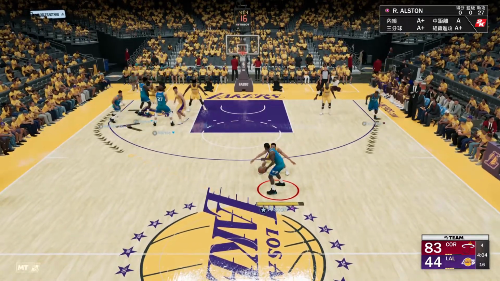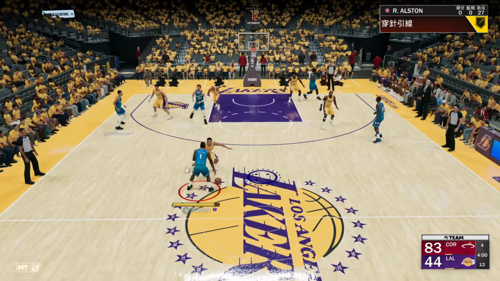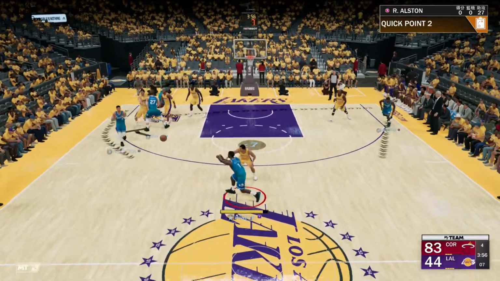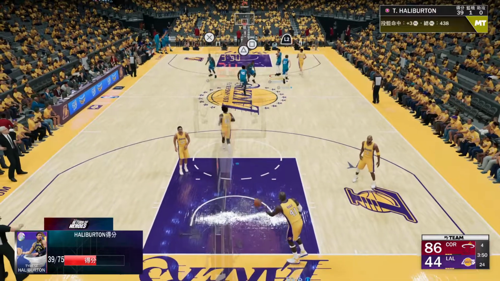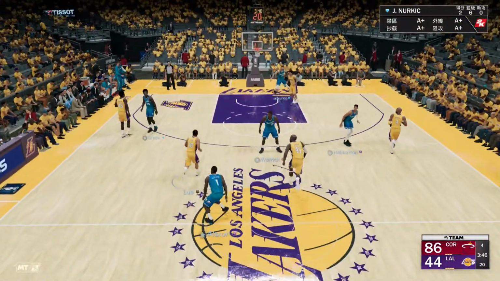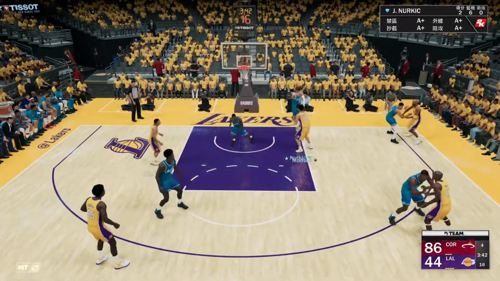Fourth quarter just getting started. 1 minute in the books. Nurkic setting the pick for Halliburton. Alston with the ball. From deep. And again, Albuquerque with the triple. Strong work for him at the offensive end, helping them to maintain that lead. Lou passes to Manson. Shots over.